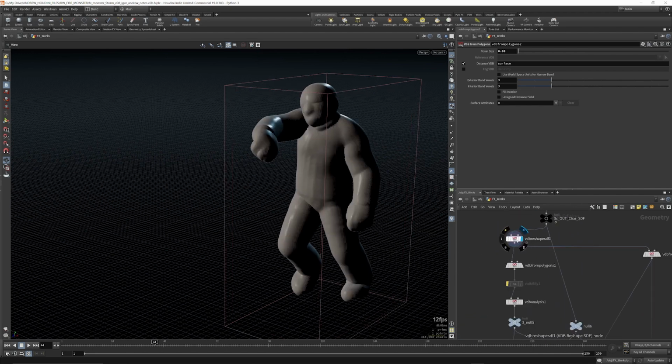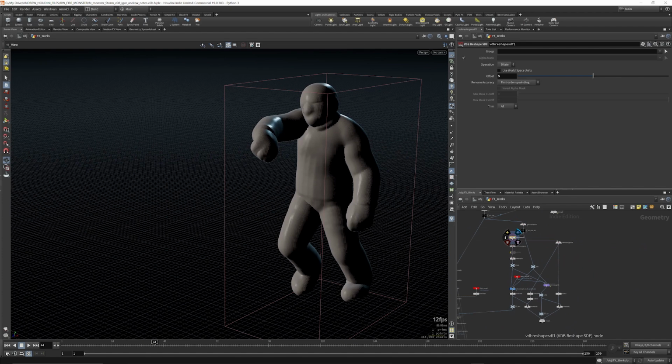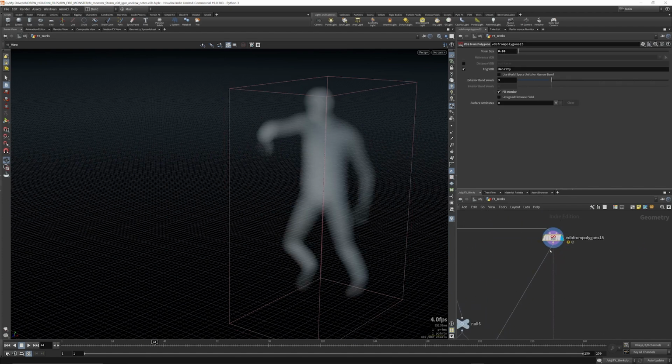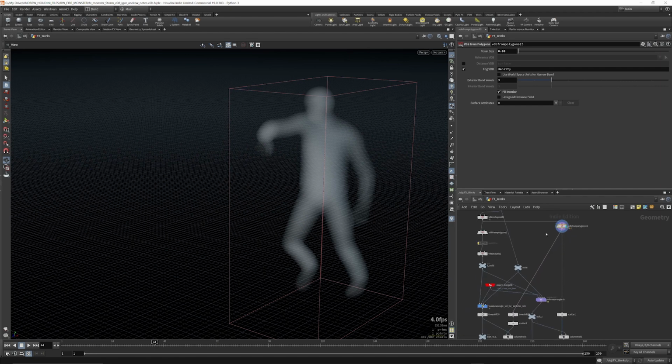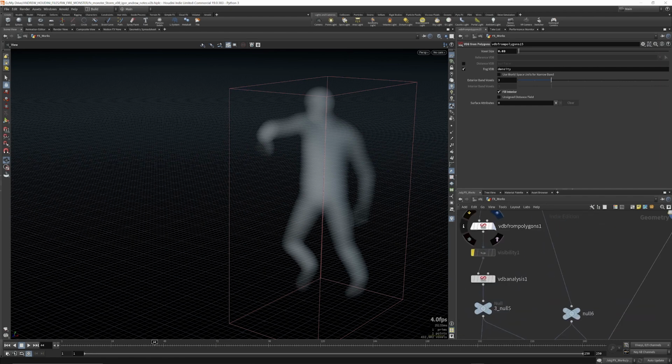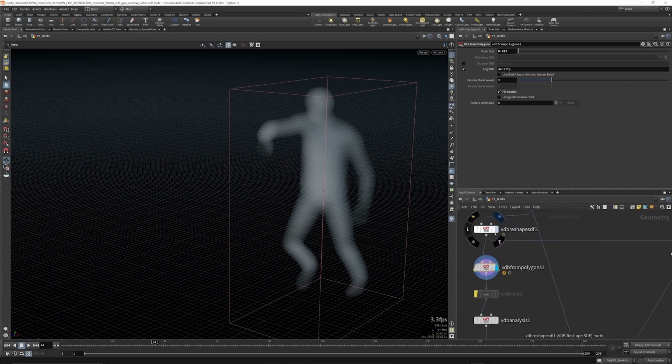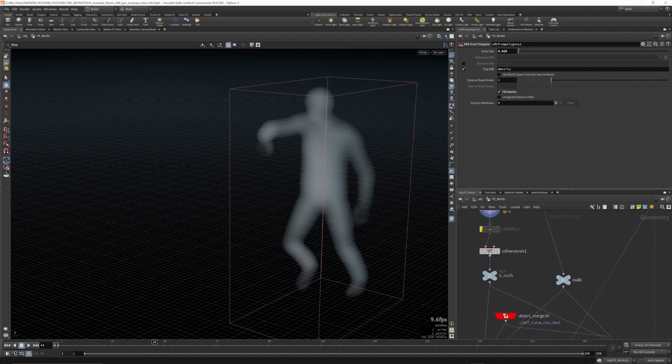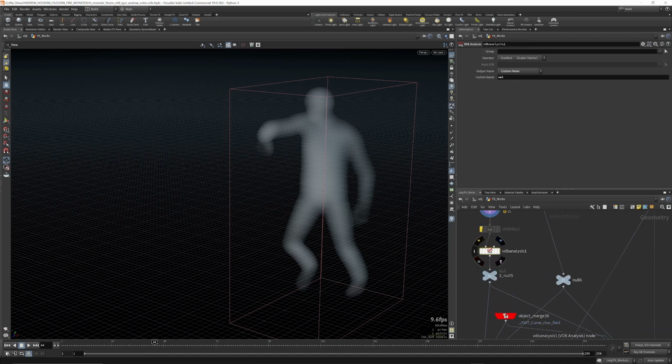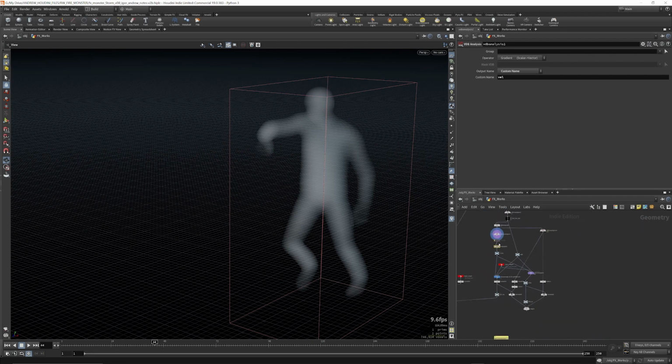and VDB reshape. Here we're computing the density with a VDB from polygons. Here we're filling the interior. Here we're computing the gradient and storing that in vel.